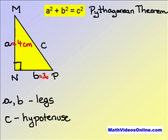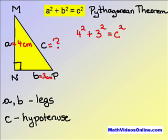Let's say, for instance, that we know the two legs in this triangle, but we do not know the hypotenuse. How can you find the hypotenuse? Simply replace A and B with the numerical values in the Pythagorean Theorem formula. This will result in a simple equation with C being the unknown.